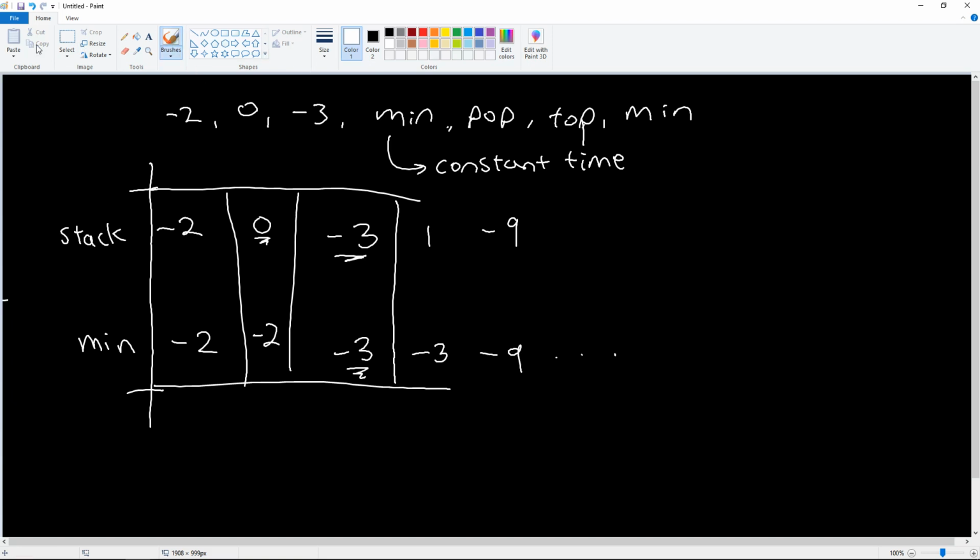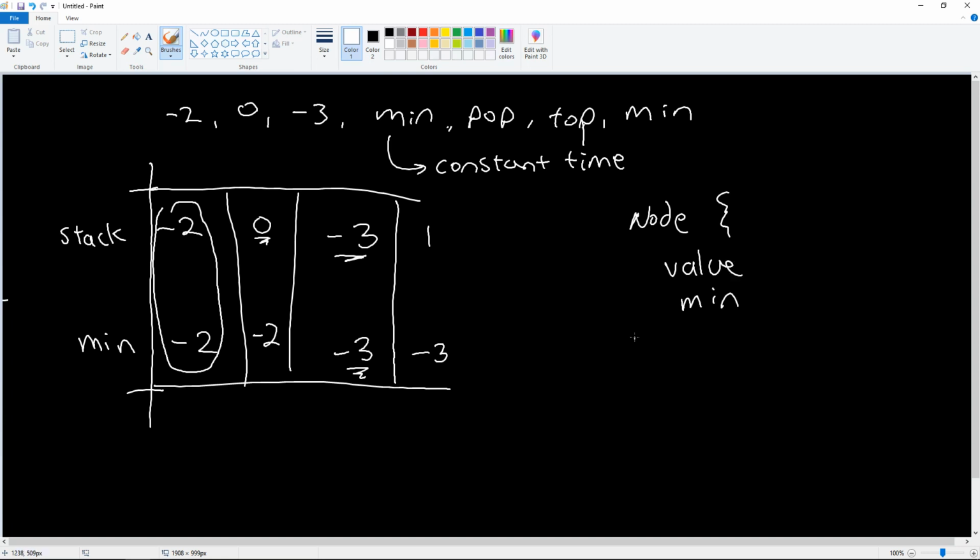Okay, so from here, we have a couple of choices. We can create a new class that holds this. Maybe a new class node that knows our value in the stack and also our minimum. And then we can feed this node into any existing class that supports the stack paradigm. So, we could feed this into a stack. We can feed this into an array deck, so array double-ended queue, because they both support adding last and removing from the last.